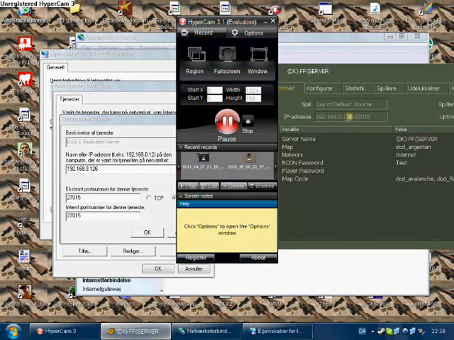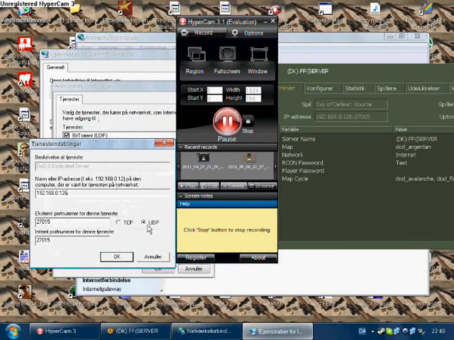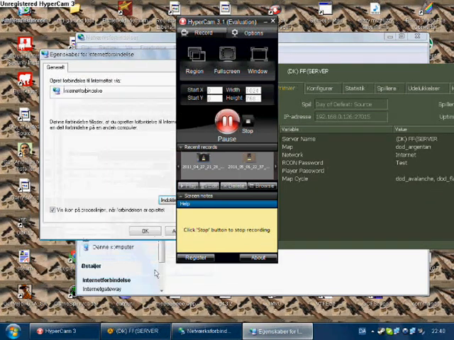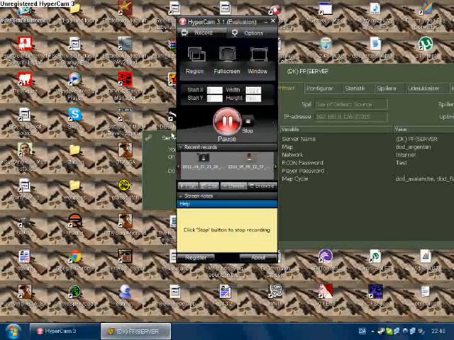and you copy your IP, and then you just paste your IP in there. Now you copy your port, and you can see here, I think it's this one, UDP, and then just copy this and paste it in there, and it must be in this one, and then just click OK, then OK, then OK, and you should have your server now.